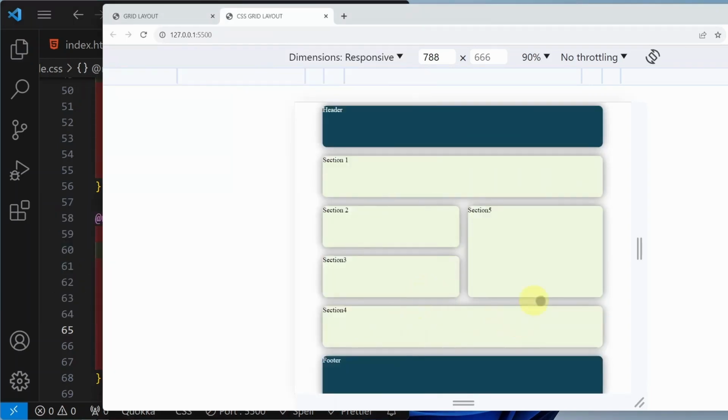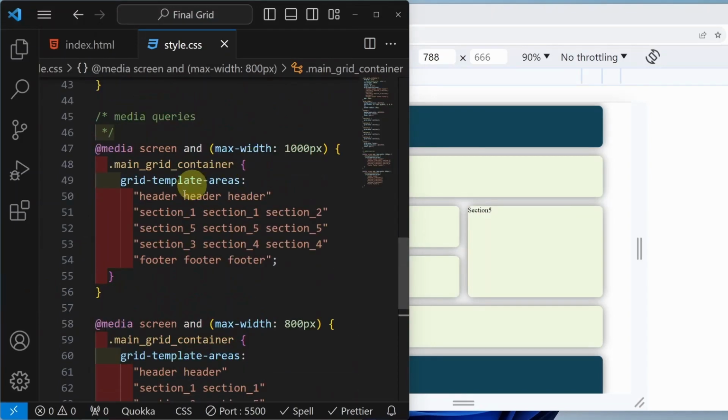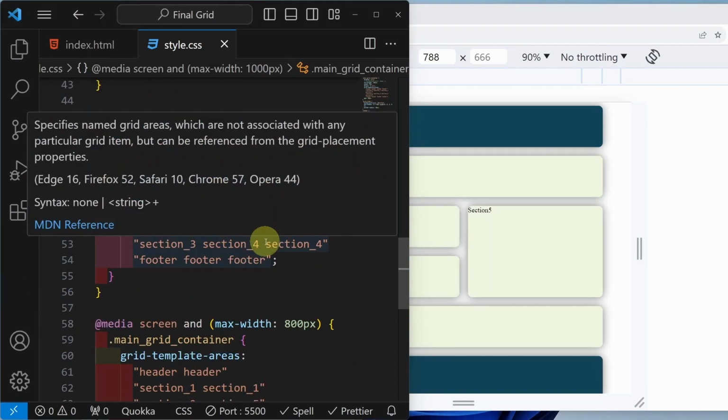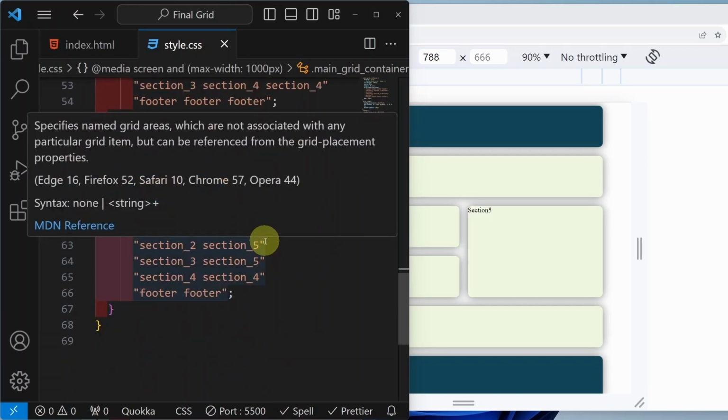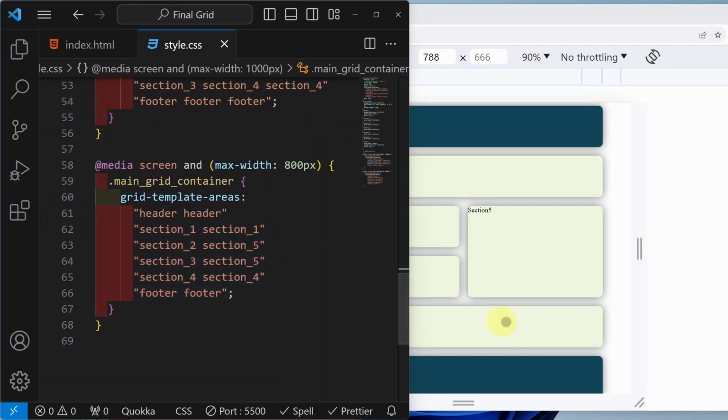I will save this. Now this is my layout. So here I am having 1, 2, 3, 4, 5, 6 rows and I am having 2 columns. But here I was having 5 rows and I am having 3 columns. So accordingly we can increase or decrease the column numbers, but you have to get the layout which you need.